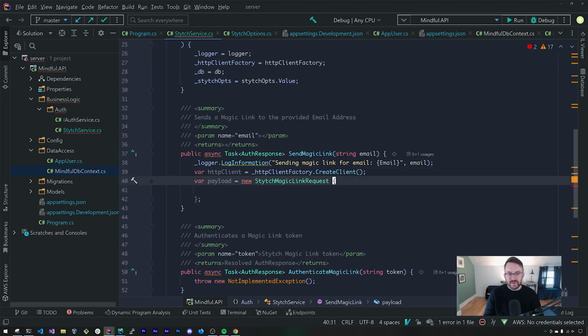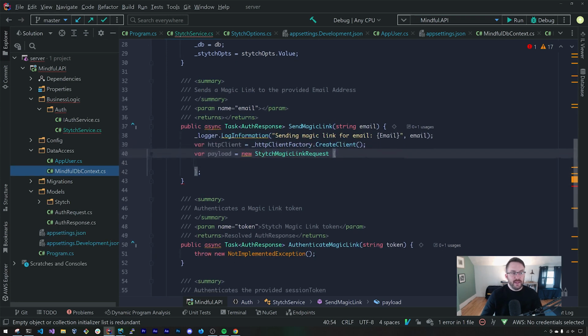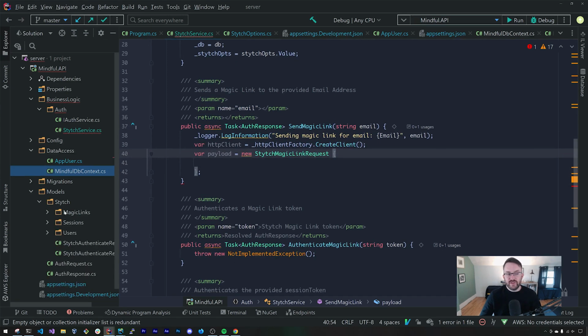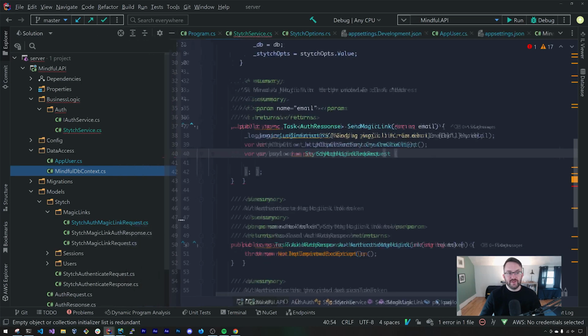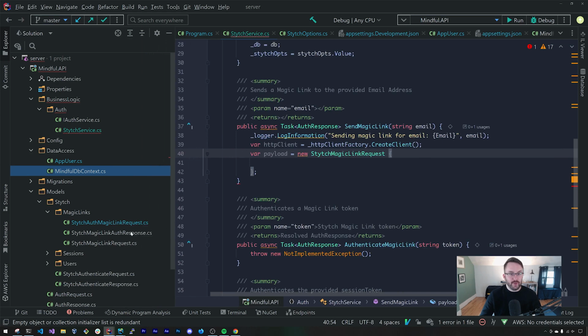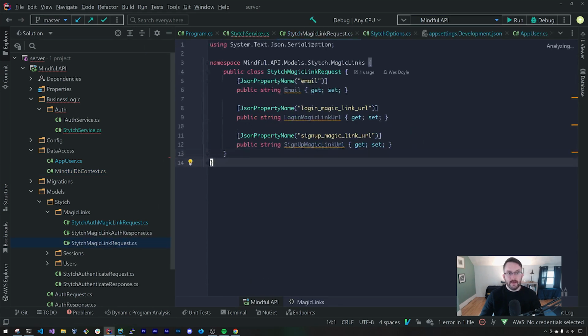Now, this Stytch magic link request is something that lives in a models namespace that I have here, and then a Stytch namespace, and then under magic links we have this Stytch magic link request, and we can see that it contains an email, a magic link URL, and sign up magic link URL set of properties.